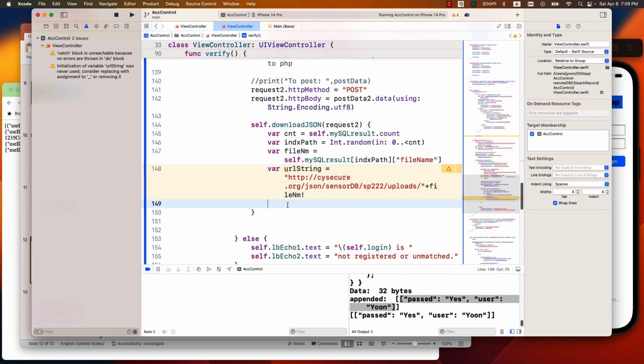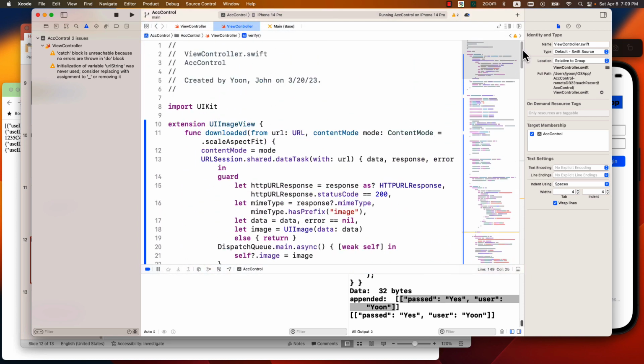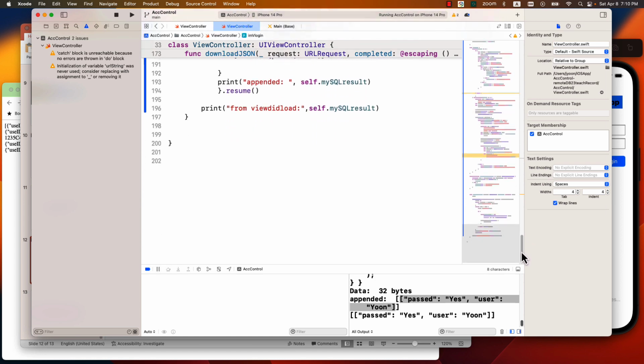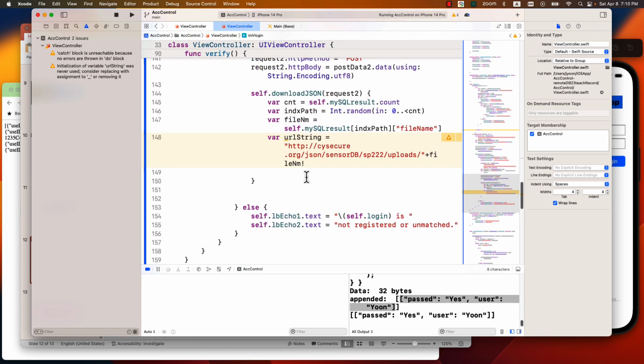And then back here again, all the way up, where there is a UI image view, that box, the image view box, the variable we call that. So IMB login. So I can simply copy and paste somewhere here. Yeah. I'm gonna put this. Of course, I need to say self.